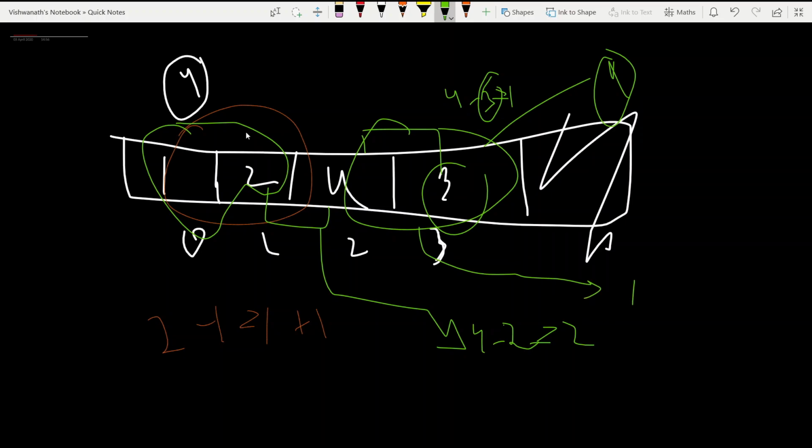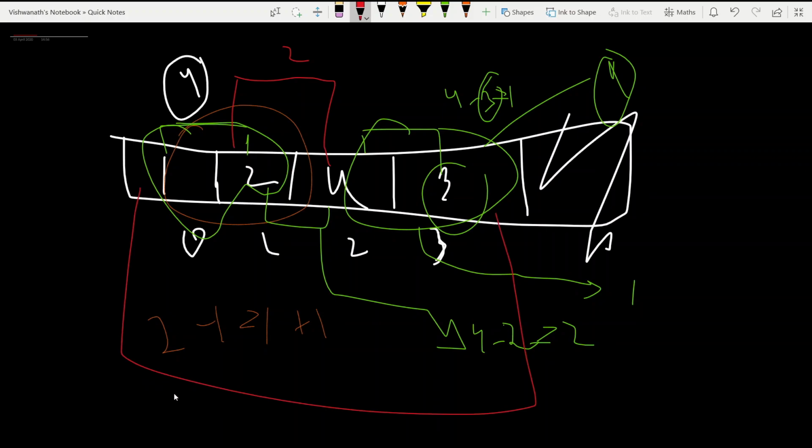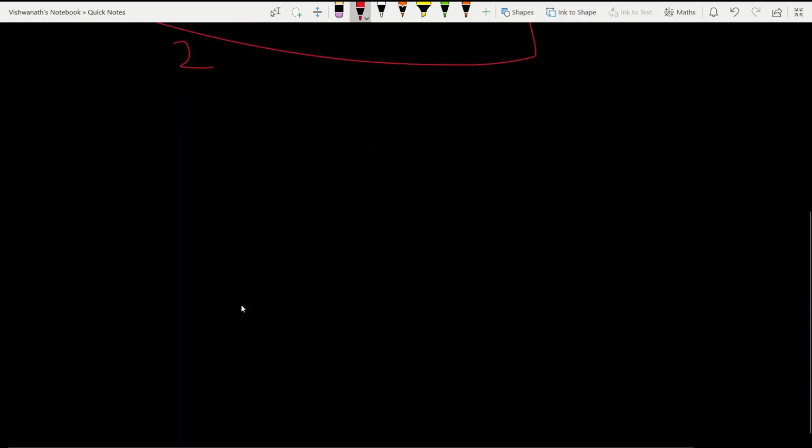If you compare 2 and 1, or 2 and 3, you will also get an odd number. You get an even number if you compare 2 and 4, which gives 2, and if you compare 1 and 3, which are both odd, you also get 2. So if both numbers are even, the difference will be even.